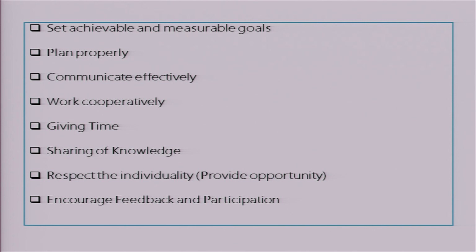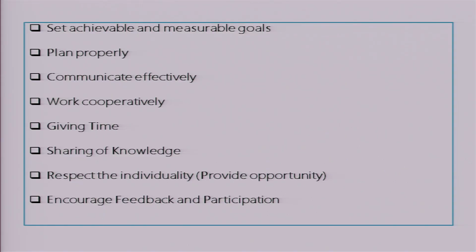We should give time. This is an important point: if we want to make our community an effective community, we should give time. Next, sharing of knowledge should be there. We should respect the individuality, that every member is different and they have different skills. We should listen to them, and we should encourage feedback and participation.